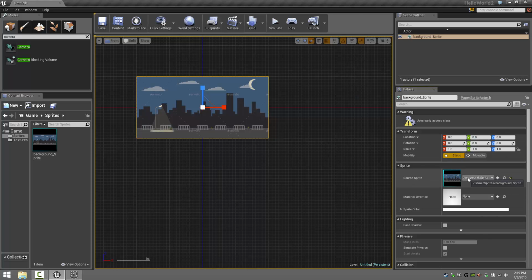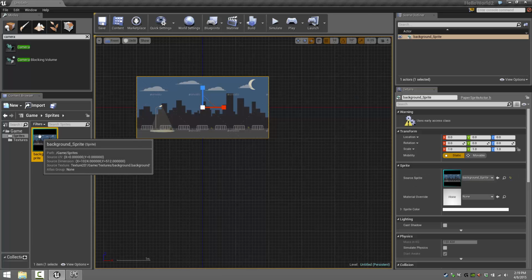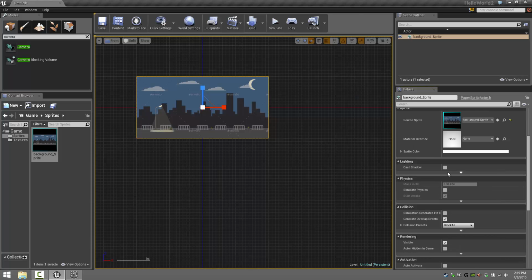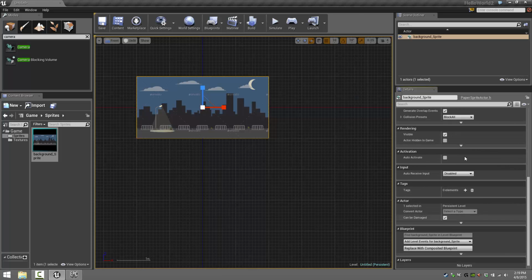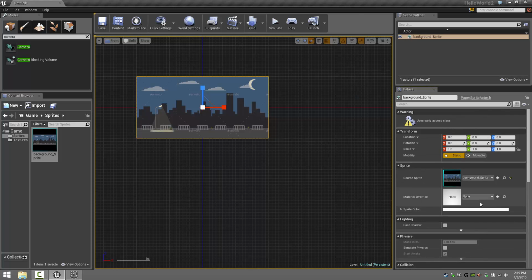This is showing where the sprite actually came from. So source sprite. So if we wanted to change it, we could do that. The other thing you can do is select something and then click this button and it updates to whatever is selected. Since we only have one, that didn't really illustrate too much. You can modify the material. You can also change the sprite color if you want, which will change the way that this is influenced. It's not really important to us right now. And then there's a whole bunch of properties and settings for everything. We're not going to really touch on any of that.